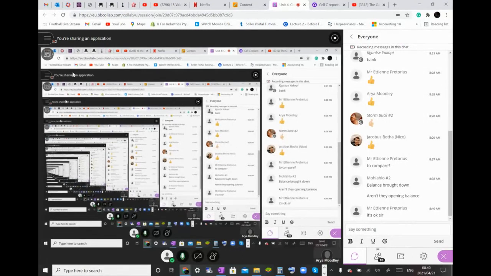All right. So under the required, it's the same thing. They want us to prepare the cash receipts journal, the cash payments journal, the petty cash journal for the month of October 2018. Use the prepared journals on the following pages. Post to the ledger and prepare the trial balance as at 31 October 2018.